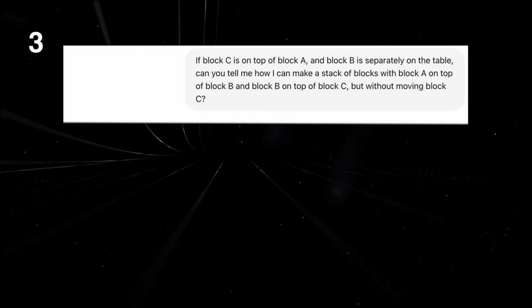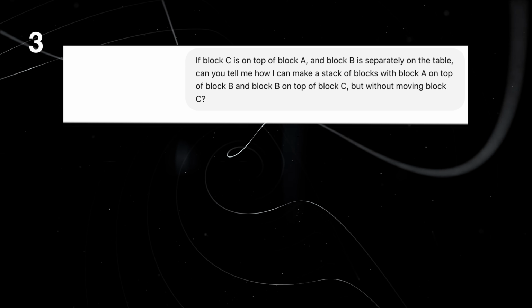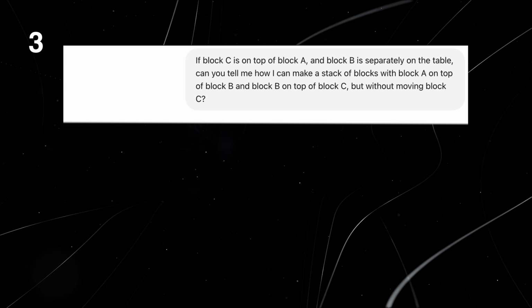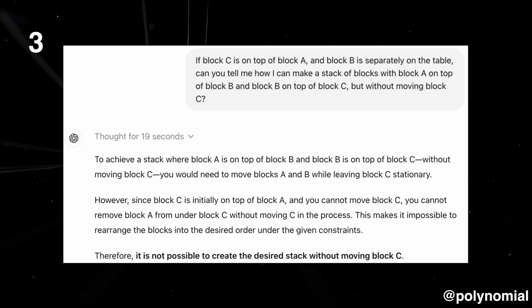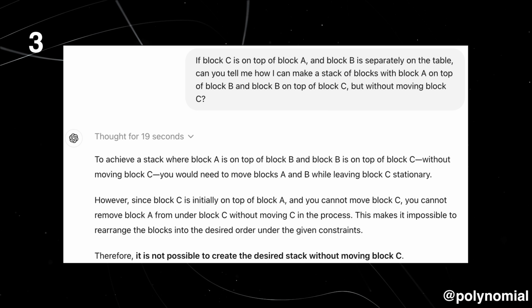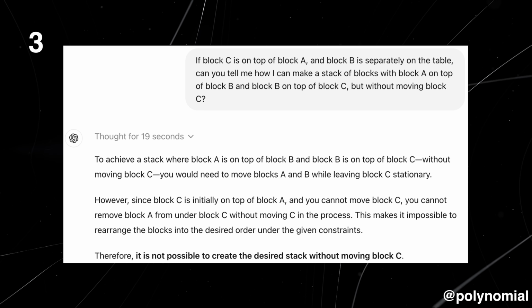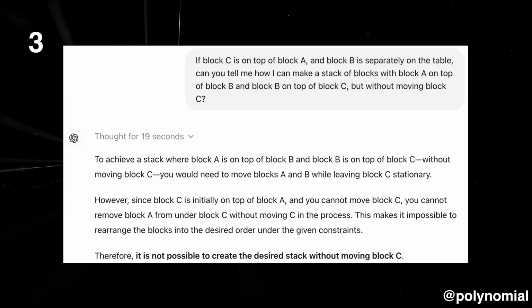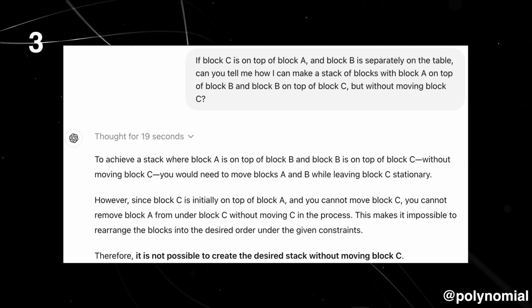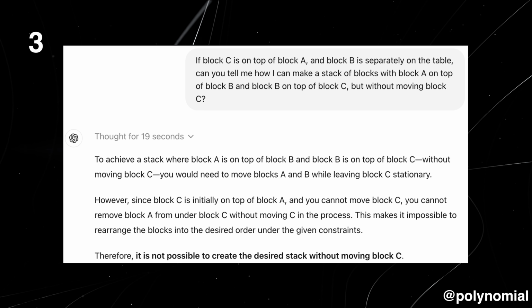The third example, the user asks, if block C is on top of block A and block B is separately on the table, can you tell me how I can make a stack of blocks with block A on top of block B and block B on top of block C without moving block C? So the desired output is arranging the blocks in a sequential order from block A to C without moving C from its original position. If C's constraint was relaxed, you could pull A from under C, which causes C to fall, stack B onto C and stack A onto B. But then again, C can't be moved, so it's impossible, like O1 said. So yeah, it was correct.